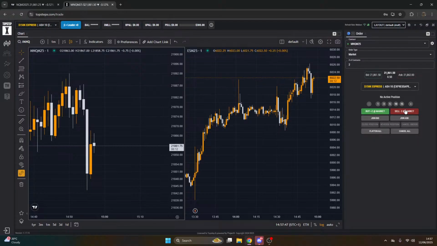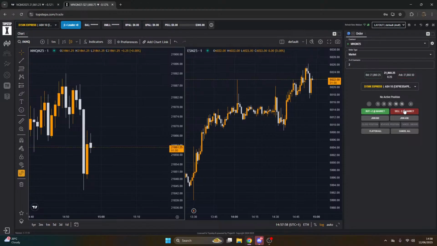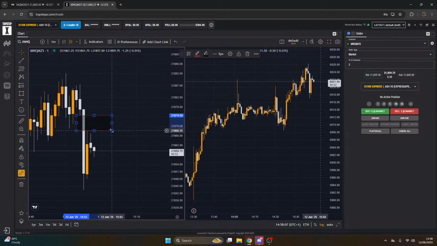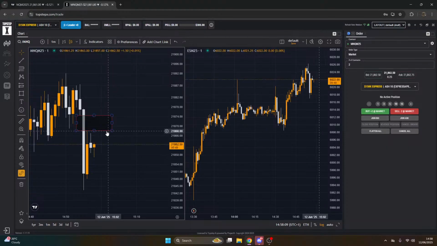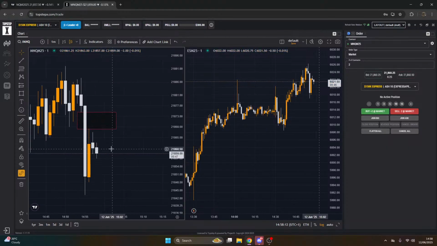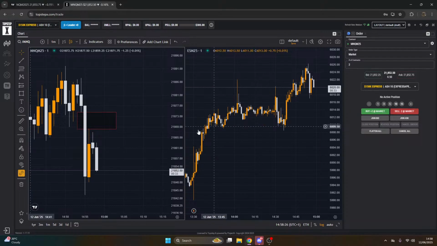So ES has tapped the gap, but I want a fill on NQ. Just got to be patient at this point. This is where discipline really comes into play. So we're literally a few ticks off getting tapped in, but now I'm not going to get in at this point because it would ruin my risk to reward. So we're not going to run a 50% tap because it's a valid stop to the high. I'd only run it if it wasn't a valid stop.